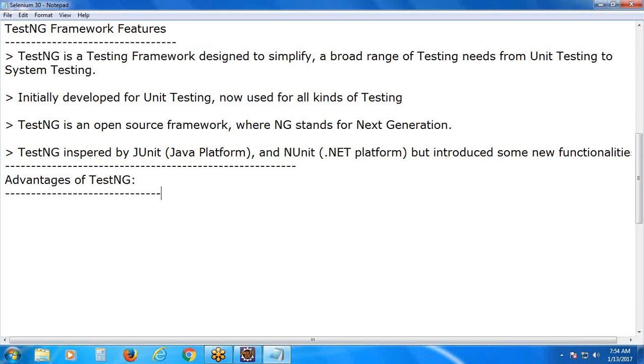First one, I didn't explain earlier. TestNG annotations are easy to create test cases.